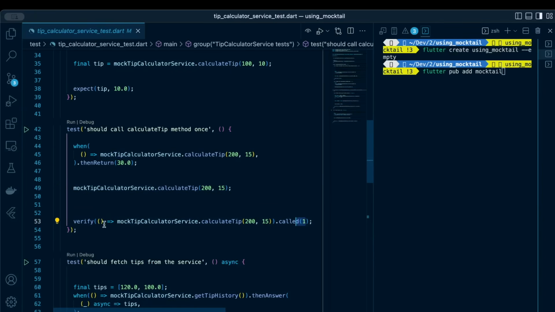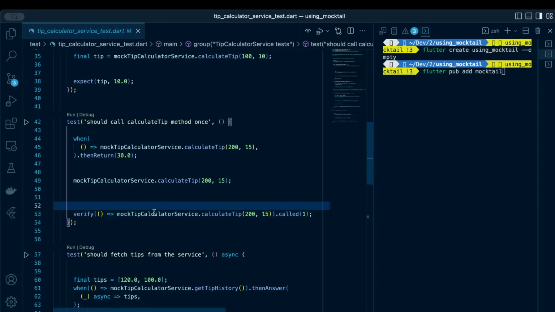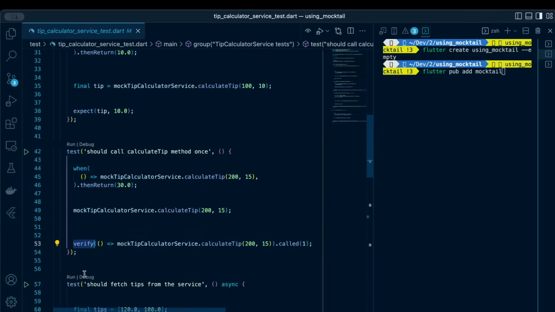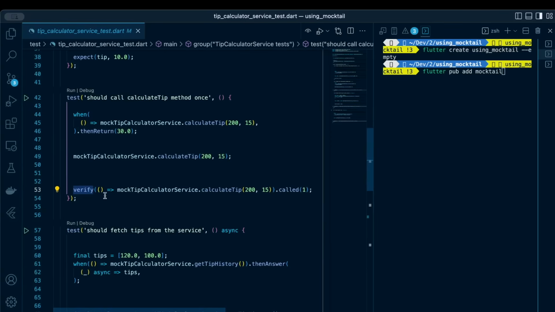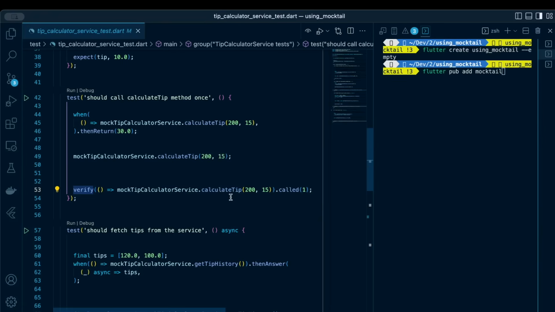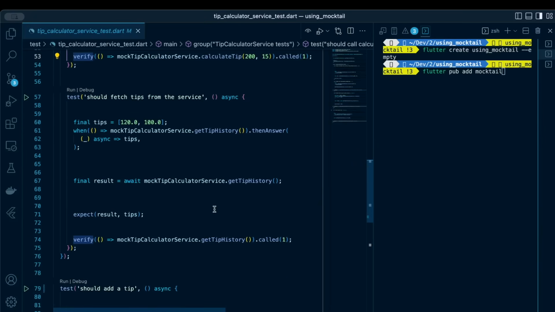If it's once, the verify method should return true, like it's correct. If it's once, the test will be successful. Else, if for some reason the method is being executed twice, it will fail. So that's why you can implement verify stub to verify that the call has been done and it has been done once.